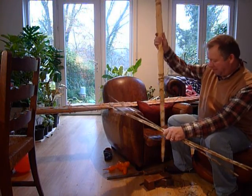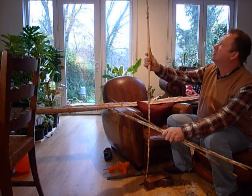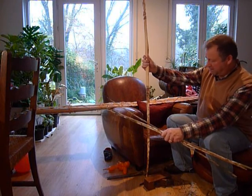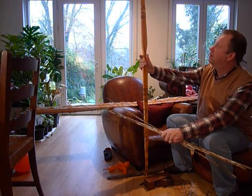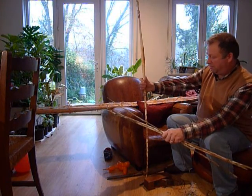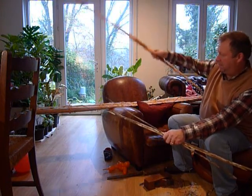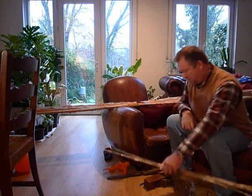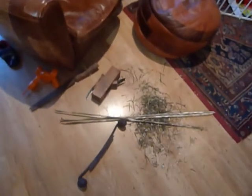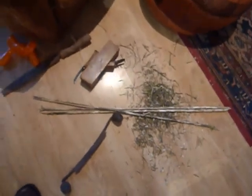It's about 6 foot four in length, a flat bow. It should have plenty of power. I haven't actually measured the power of it, but I can report back when I've done it. Just showing the tools in detail.